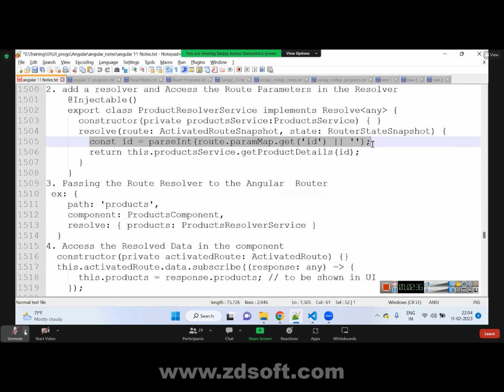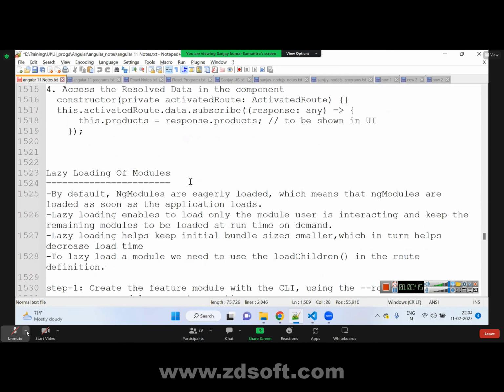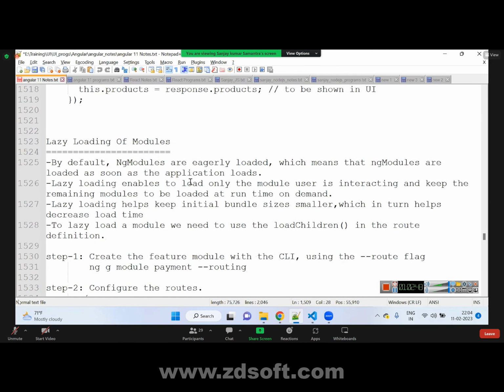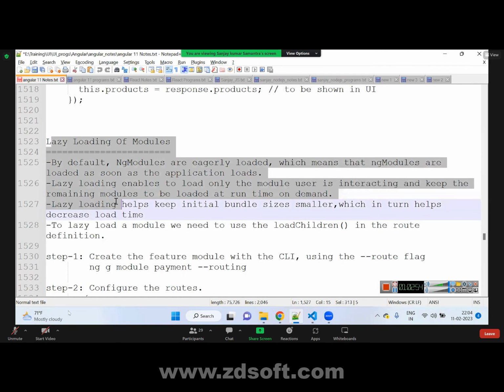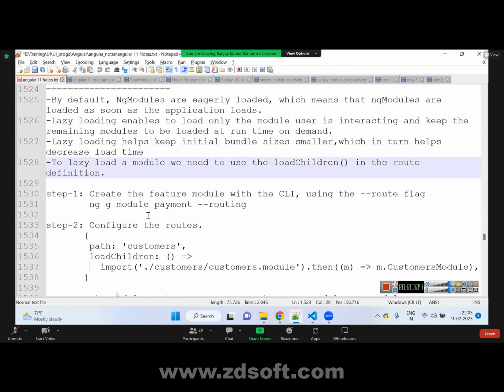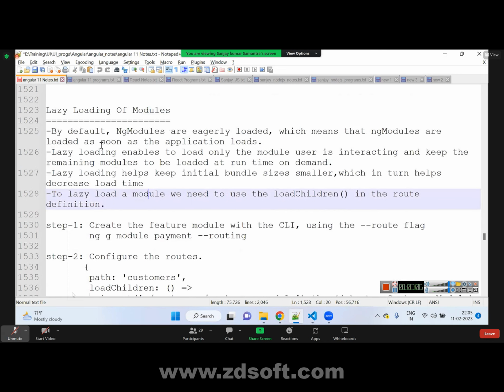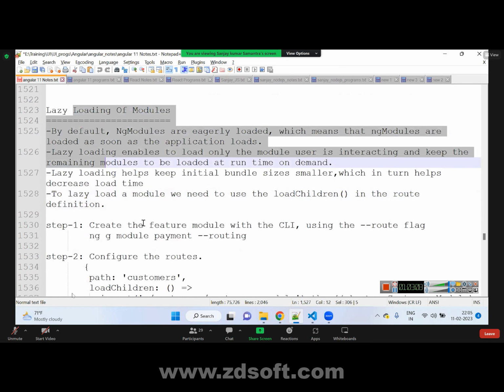Okay. So that is all with route resolver. So we are done with the routing concept. Monday, we will discuss what is lazy loading, and as part of lazy loading, the can-load guard, that also we will discuss. But yes, technically we are done with routing. We have one last thing. This is the last topic from routing. We'll discuss on Monday.